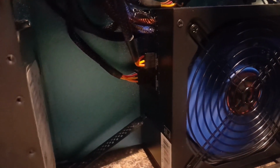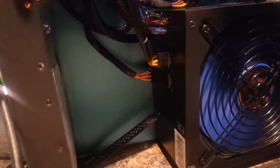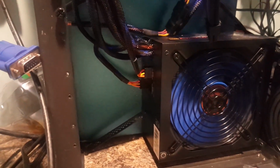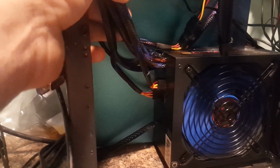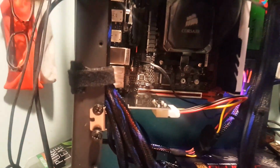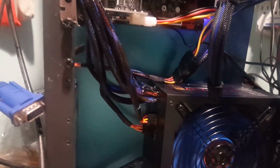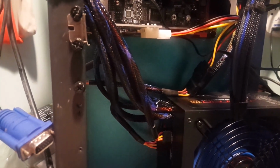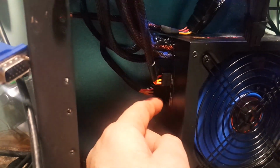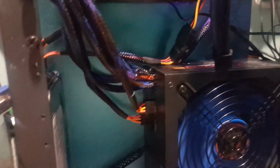I'm using the RaidMax Scorpio power supply, which is a semi-modular power supply. Semi-modular is really the way to go. It's cheaper than going full modular, especially since you're going to use these wires anyways, the power, the 8-pin, and probably the video. Those aren't modular, but there is an additional port for a second video. And then there's 3 more peripheral ports, SATA ports, on this power supply.